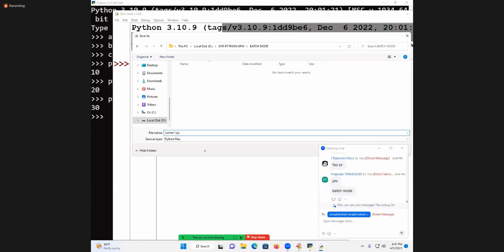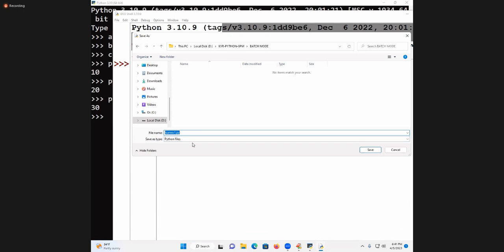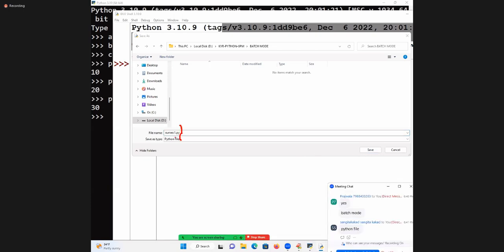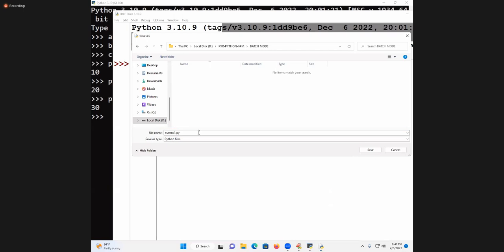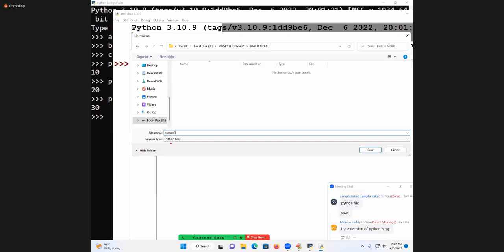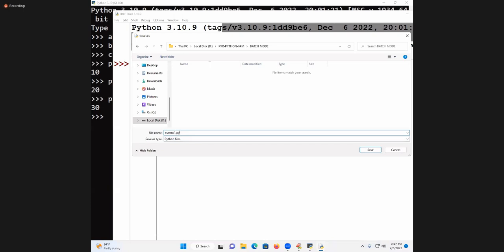py is called what? Extension. What is this called? A Python file. Python files, this is called. So tell me, some ex1.py. File name, save as type, what file? Python file. Now I will click on save. After giving this file name, may I give this extension or not? Because I can give even some ex1 also. Why? By default, it is taken as which file? You have to see that. You can give it like that also. If you want, you can give .py also.